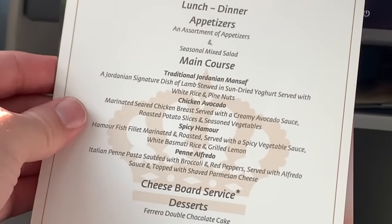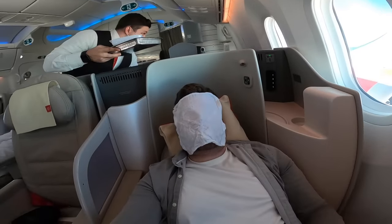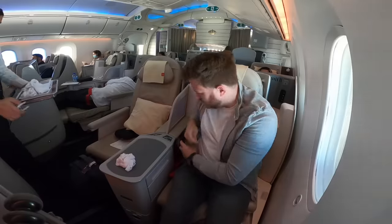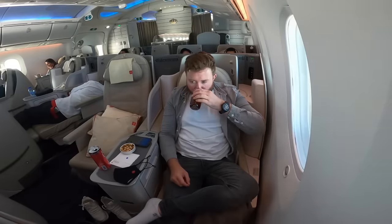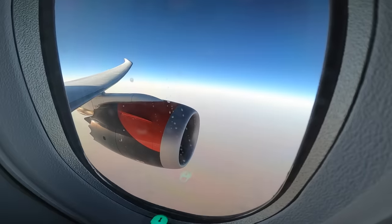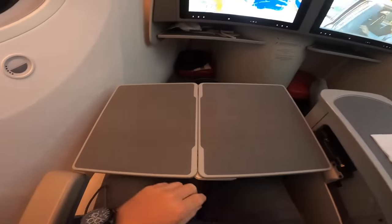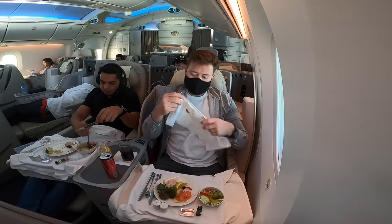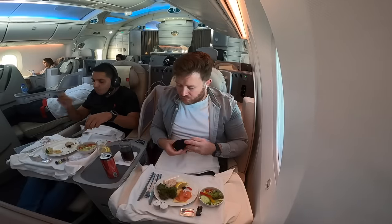Around 10 minutes into the flight we begin to level out. I'm provided with a menu card and an amenity kit — before you say that's basic, remember this is a sub-three-hour flight; I don't think I've ever had an amenity kit on a flight this length, so good job RJ. A warm towel is then provided, which I miss so much — Qatar didn't even provide one on my morning flight. Drink service begins: an ice-cold Coke Zero and some warm nuts, which went down a treat. About 20 minutes in, dinner service begins. The tray table retracts from the central section of the seat but doesn't allow much movement once out.